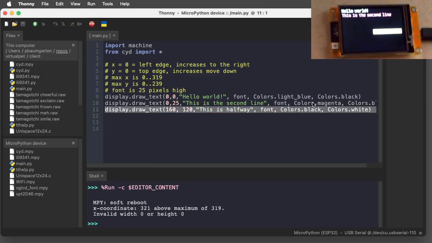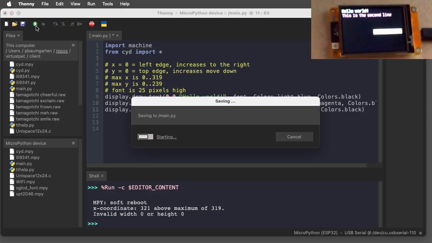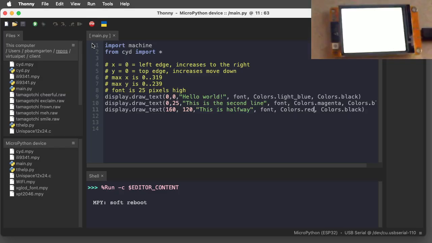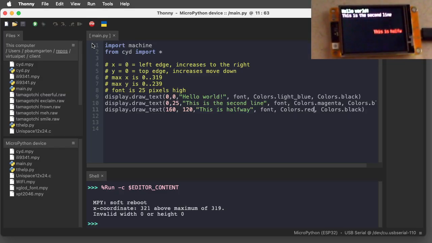So what I might just do is change this, stick to the black background so that the camera is going to pick things up much better. But you can experiment with different colors for the background yourself. Okay, so there you can see this is halfway.